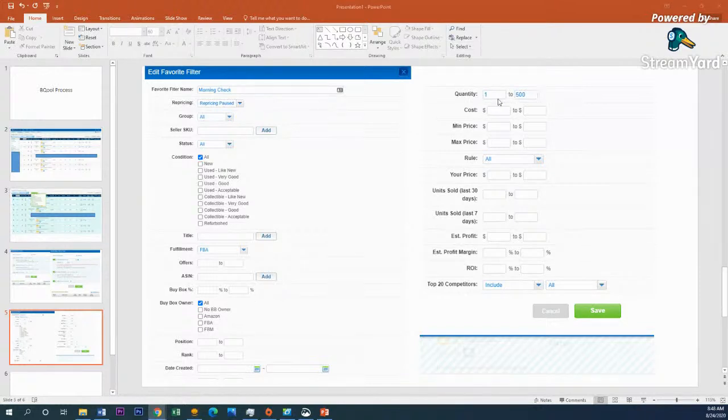Quantity, this is an important one, 1 to 500, because if you don't have the 1 in there, it's going to show you all the stuff that's not available, and I don't want that. I have, I don't know, hundreds of items going to the facility right now. You sell out of hundreds of items, and then it becomes zero quantity. I don't want to look at what's out of stock. I just want to look at what's in stock. So 1 to 500. If you have more than 500, bump that up a little bit. And then rule all, and I don't really have any exclusions. So those are those settings.